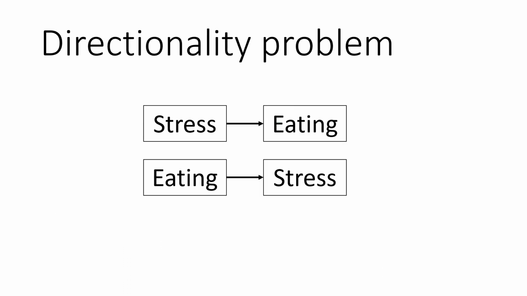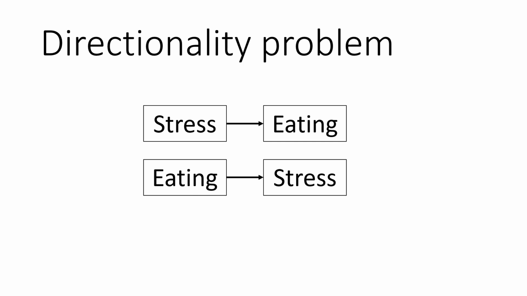The third variable problem relates to the extraneous variables, but there's another research term that contributes to the reason we need to be careful about what we say causes a change. It's called the directionality problem. It basically means we need to be careful about saying one variable causes a change in another variable because it could be the other way around.